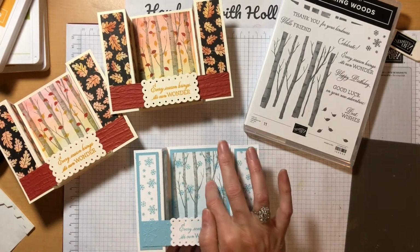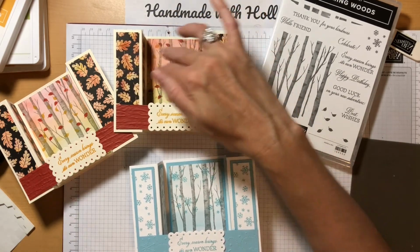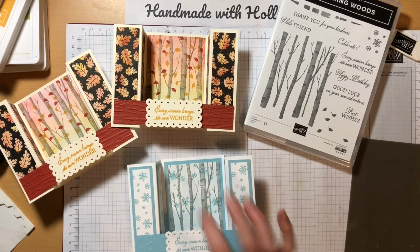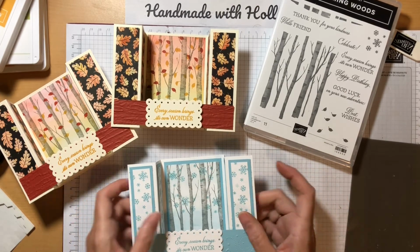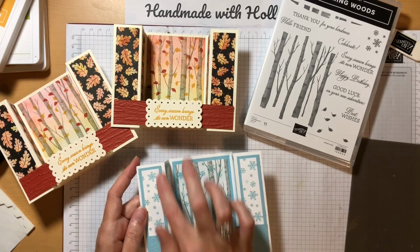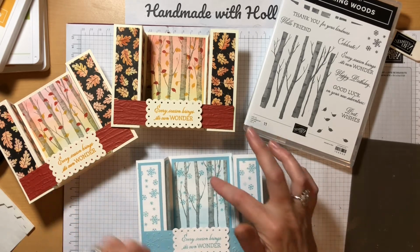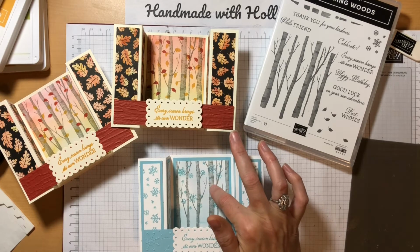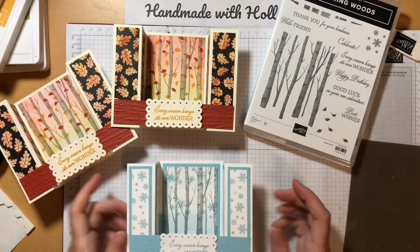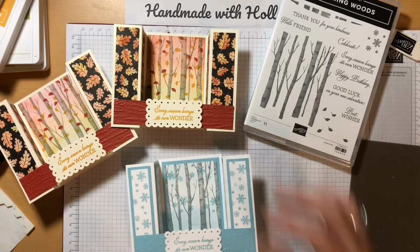The trees are still the same Smoky Slate that we used here. They look a little browner here from all of the orange that we rubbed over the ink. Here they really look like birch trees. And the other difference is that I used cardstock. This is Balmy Blue. I used cardstock to mat my snowflakes and also my scene in the background. Part of why I did that was because it's on a white card base, and so there was just a lot of white on white. I thought the blue really brought in a lot of color.